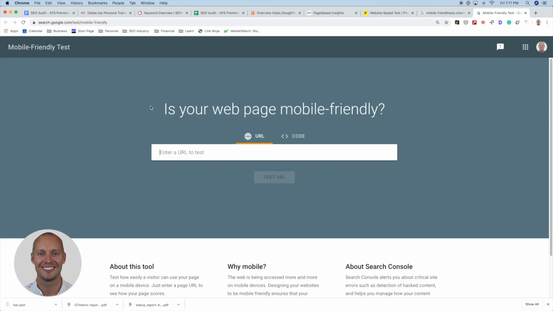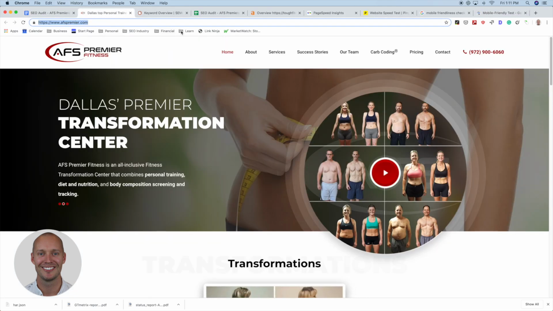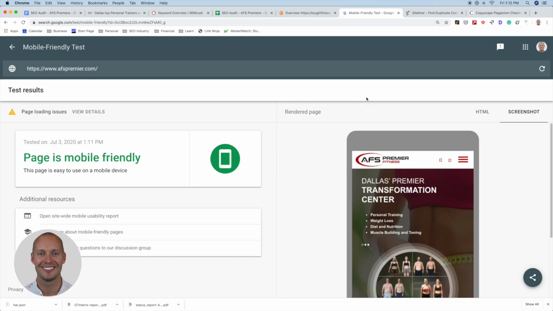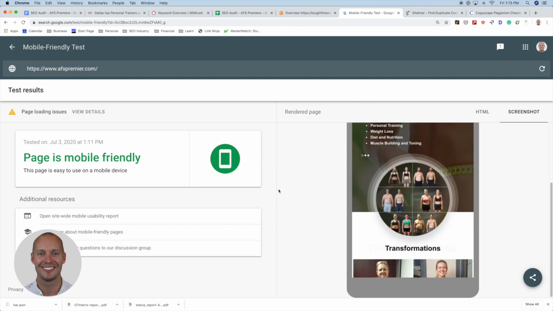So now I'm going to test the mobile friendliness of the website, and I can pretty much guarantee that it's mobile friendly just based on the other analysis that we did for the page loading speed, but we'll do it anyway just to make sure. Okay, so Google's tool has confirmed that the website is mobile friendly, so that's great. So what I'll do is I actually go to the client's site on my phone, and I'll just search it in Google to see.